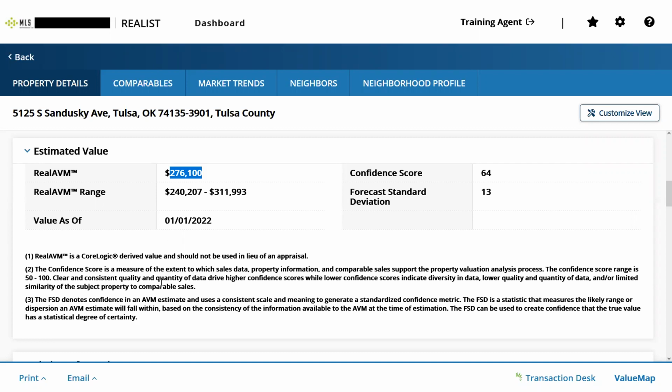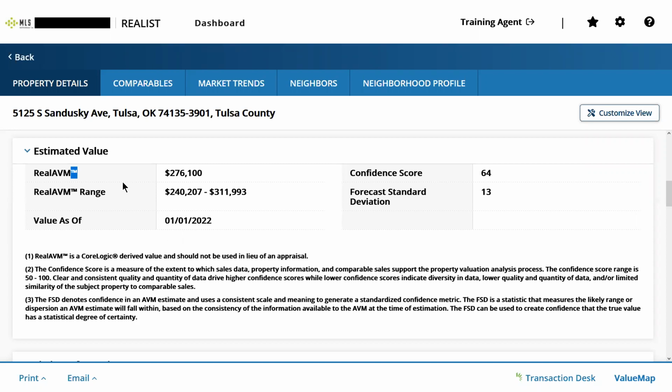But this estimated value is coming from a combination of information. So this isn't just something that they made willy-nilly. This has actually been processed through an algorithm that Realist has come up with. It's the Real AVM. Notice there's even a trademark on it. The AVM, or automated valuation model, is made to try and predict what the value should be for a property based on public records. Now, the Real AVM, the one they're marketing with Realist, is not only taking information from the public records, but it's also combining the active, pending, and closed listings within the MLS as well.